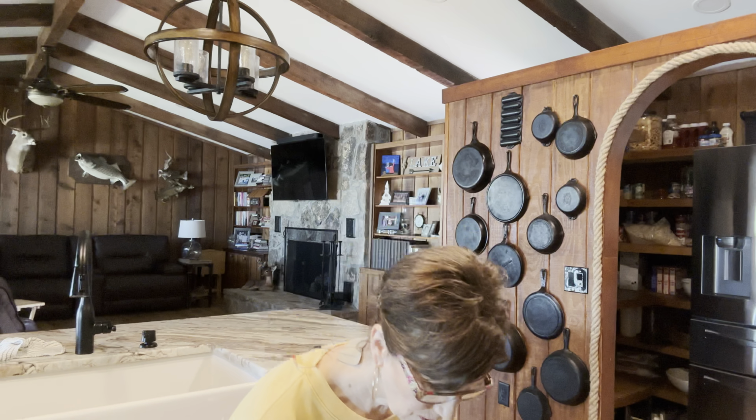Now my oven is preheated. I've put the cabbage casserole in. I'm putting the crescent rolls in. These take 11 to 13 minutes. It won't take long at all.